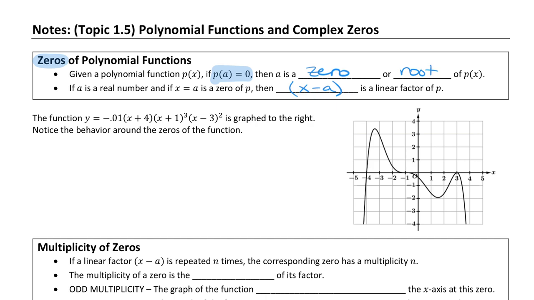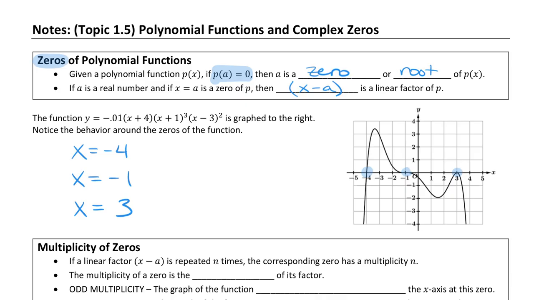Now, if we just look down here, we have this function. How many times does this graph touch or cross the x-axis visually? I see 1, I see 2, I see 3 times this graph visually crosses or touches the x-axis. So if we were going to list out the unique zeros, or the different zeros of this function, we would have a 0 at x equal to -4. We would have a 0 at x equal to -1. And we would have a 0 at x equal to 3.